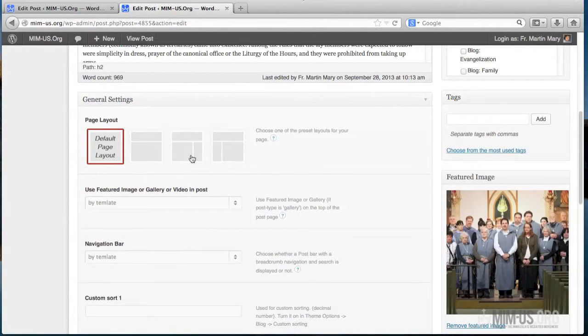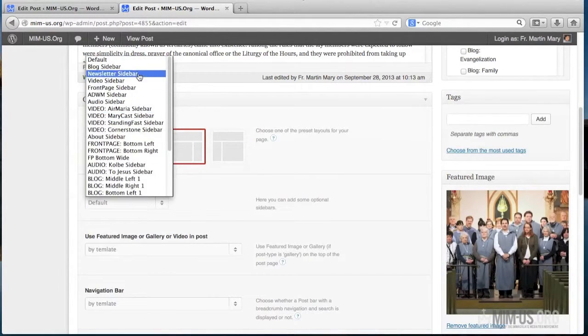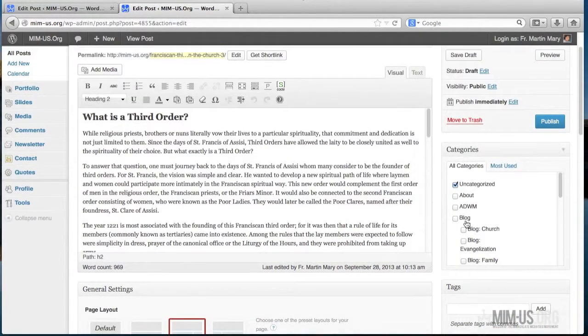As we mentioned in the earlier tutorial, we click that page layout and choose here blog sidebar. That's the thing. And then if we have not yet pre-chosen it, as in the previous tutorial, we highlight again which category it should belong to. It's important to choose a category because it determines its position in the actual front page of the blog layout.